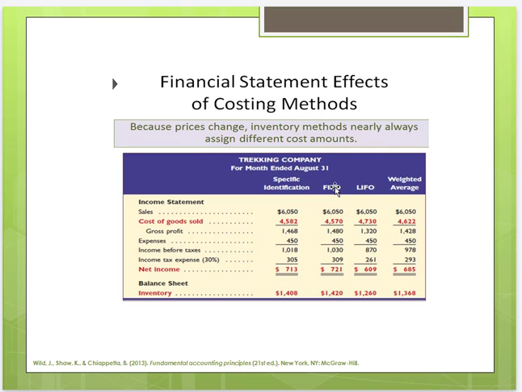Now, let's look at how this compares when we look at the income statement and balance sheet impact. When we use the FIFO, remember we assigned cost of goods sold of $4,570. Now we're at $4,730. So when we look at the difference in net income, we can see that FIFO actually yielded a higher net income compared with LIFO because we were using higher cost under LIFO. Meanwhile, under FIFO, we also see a larger ending inventory balance compared with LIFO, which shows us a smaller ending inventory balance on the balance sheet.